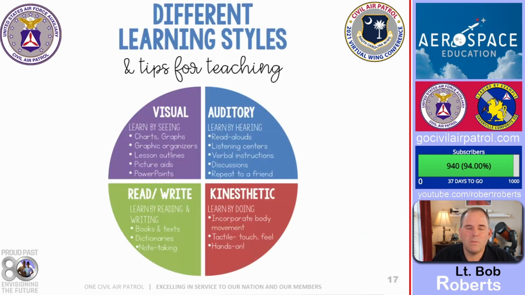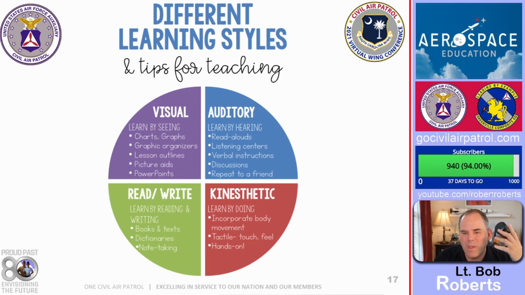All right, so this is actually what I was starting to talk about as far as the different learning styles. There are really four learning styles that we'll get into here: visual, auditory, read/write, and kinesthetic. Visual is what we're kind of used to. They learn by seeing, so there are charts, graphs, PowerPoints. Right now, you're looking at the screen, and I've got the PowerPoint up and running.